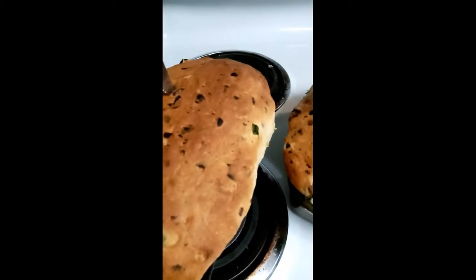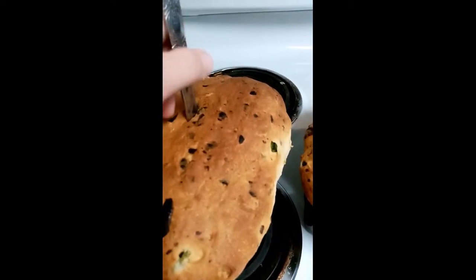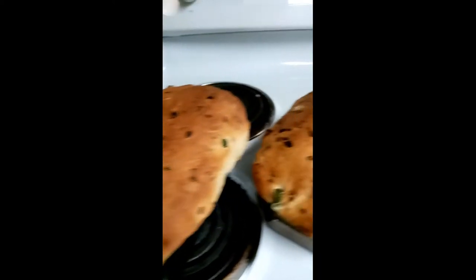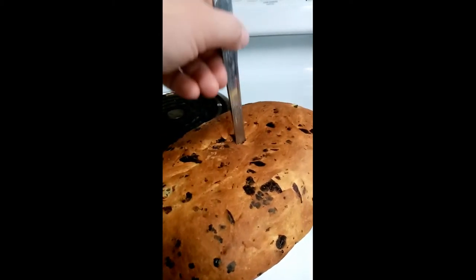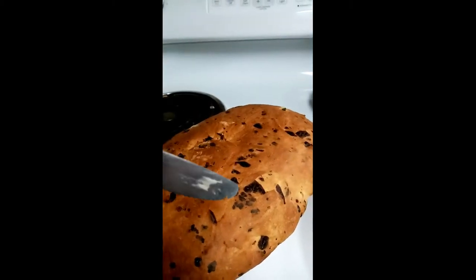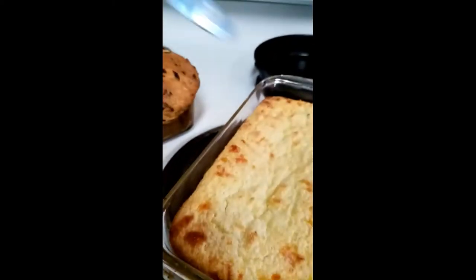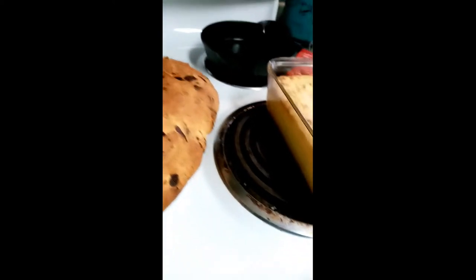So even though it sounds hollow, because of the moisture with the jalapenos on this loaf, see, I'm not convinced. There's a lot of moisture in these from the cheese, and that one went in too soft. Yeah, see the doughiness? So we're going to give these guys a few more minutes. And I know this guy can't possibly be done. Get a different knife and check that one.